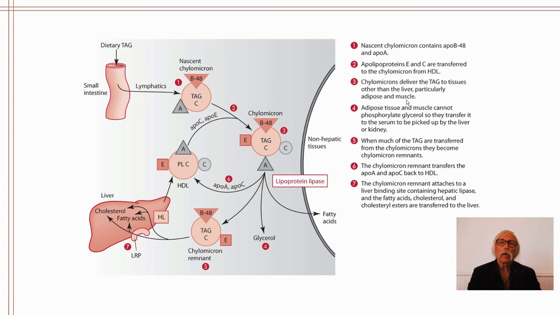triacylglycerol, hydrolyzing that triacylglycerol into fatty acid, and the fatty acid being first esterified to coenzyme A as a thioester in the cytoplasm, coming from the lipid droplet in the myocyte, then transferred to carnitine to move into the mitochondria, all still in the myocyte, we're talking about the muscle fraction, right? Then that fatty acid can go through beta oxidation, which I'm going to show you real soon here, reducing that fatty acid to acetyl-CoA, and at the same time generating reduced NAD and FAD, making NADH and FADH2.